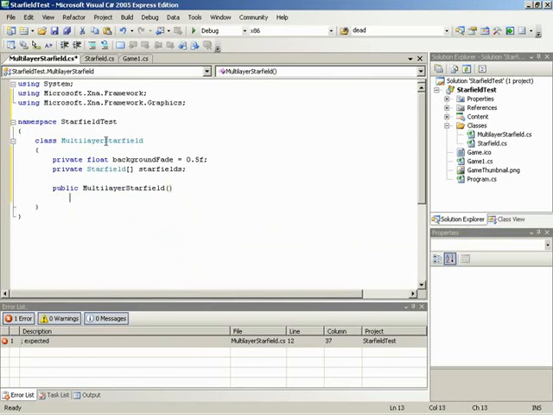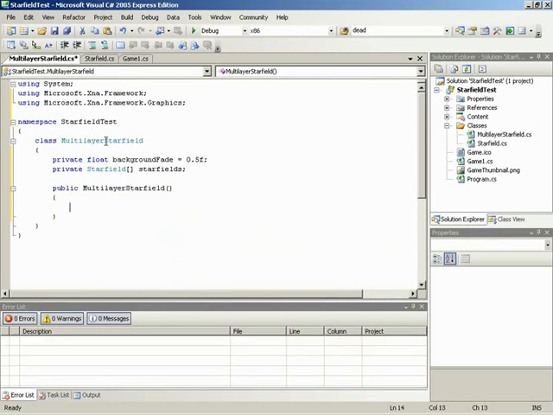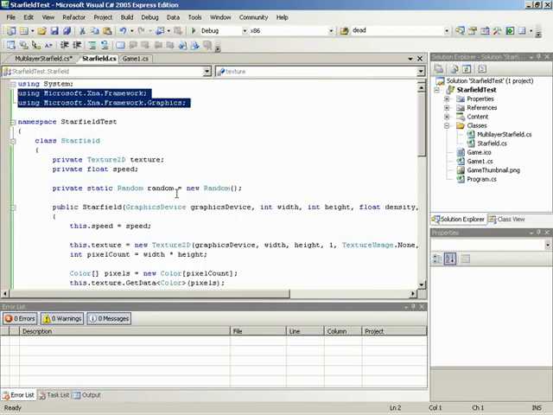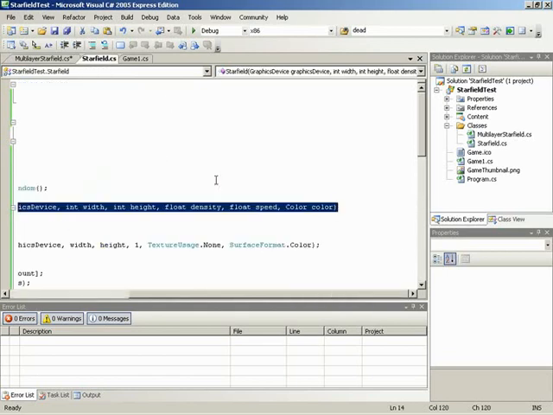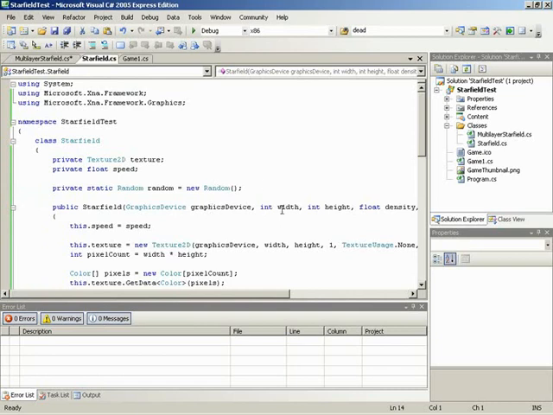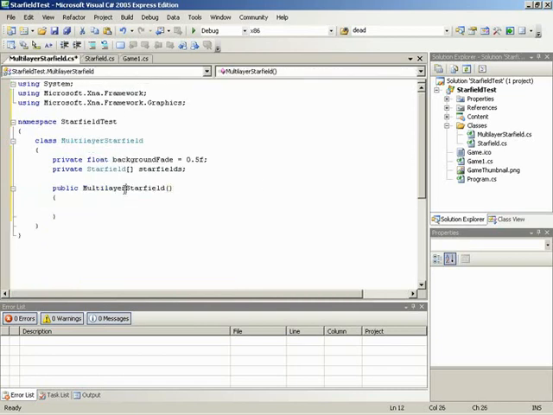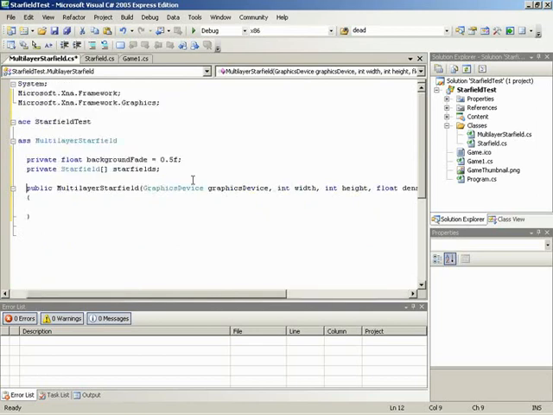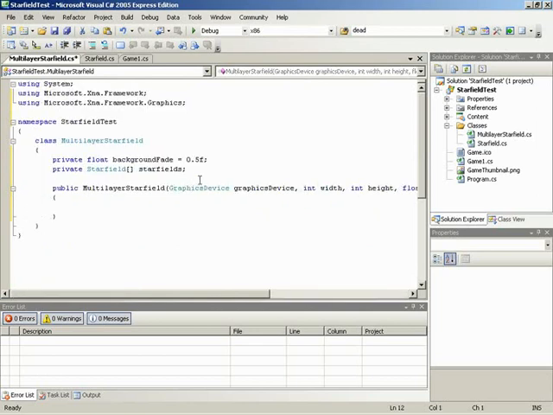I could leave the parameter list empty for the moment. And since we know a multi-layer starfield needs to, in fact, describe starfields, I could actually move over to the starfield class and copy its parameters from its constructor, because all of those things will be required in the creation of individual starfields. So we could drop all of these in here, and now we're several minutes ahead of ourselves.